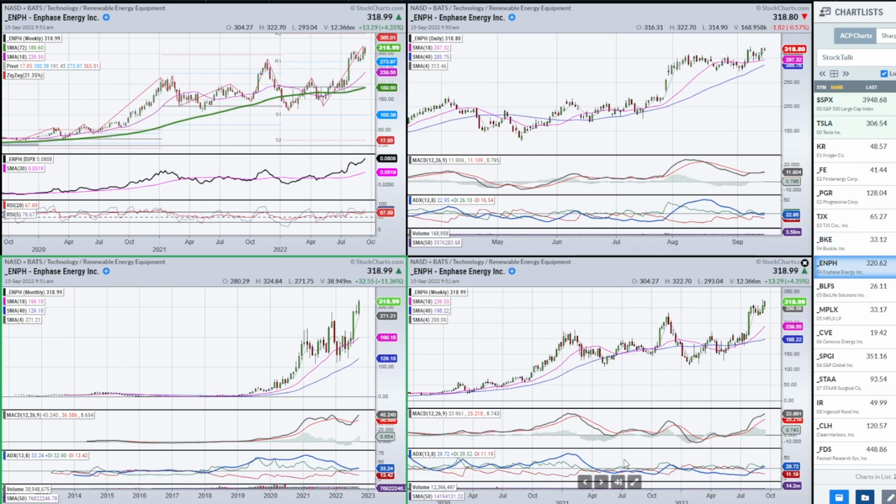So Enphase is a great stock, okay? A part of a great industry group right now, the solar stocks, which I think are trading exceptionally well for high volatility stocks in a market that's not very good. The problem I've got, in this one in particular, is the risk reward right now. That's the real issue. It's not that this isn't a good pattern. And I guess if you wanted to try and trade this, you could do that. I mean, this is not a bad looking pattern.